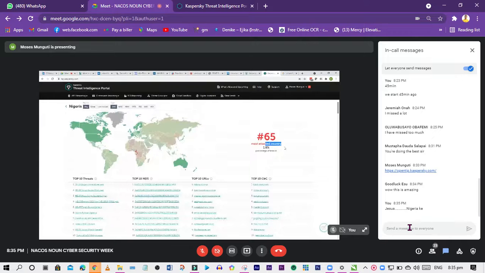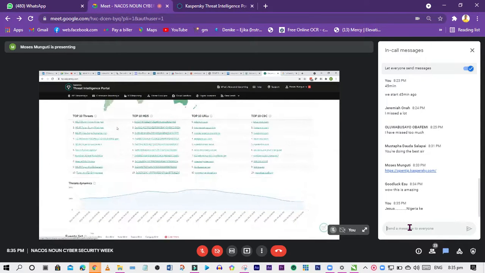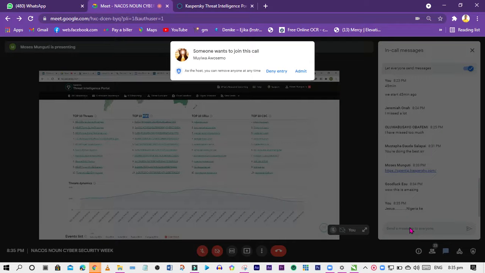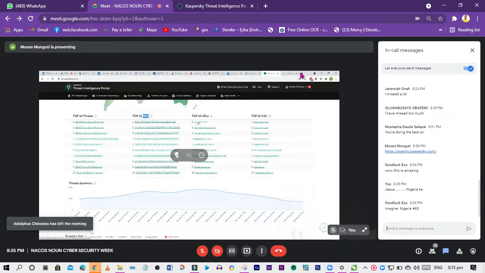So here, for Nigeria, you can see we can even drill down to the top threats for that particular country. All of them are here. If it's a file or an application, you can even see the hash, in our case the MD5 hash for that particular threat. If it's the top malicious URLs being accessed from that particular country, we can get those details.